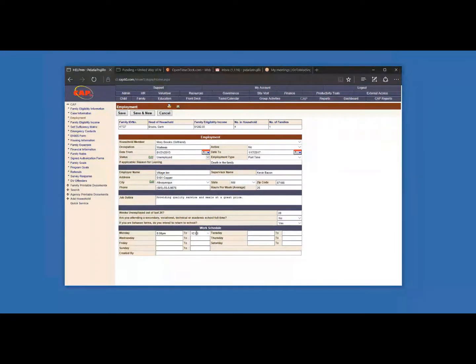Try to be as accurate as possible, and don't leave out any information that the client has provided. It is okay if the client doesn't necessarily remember their entire work schedule.